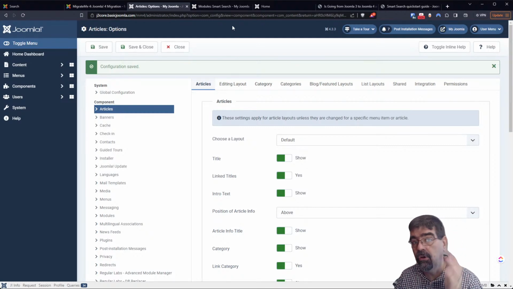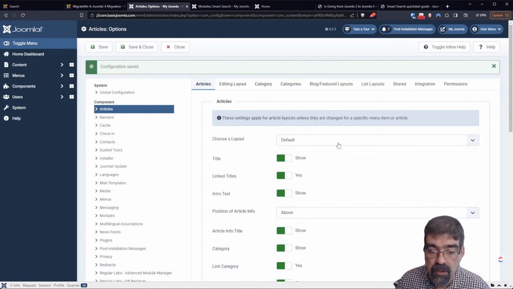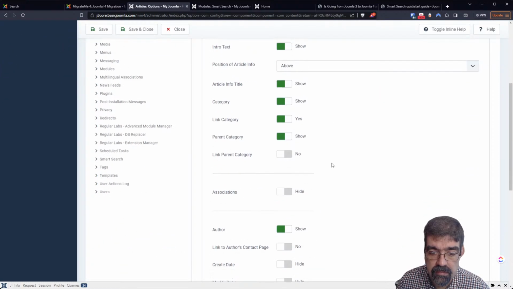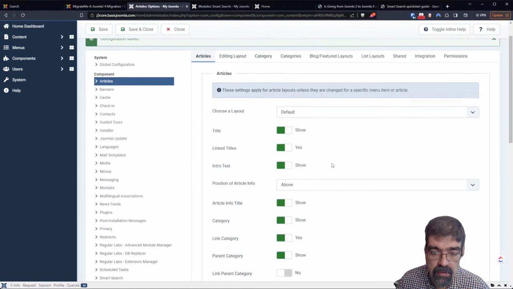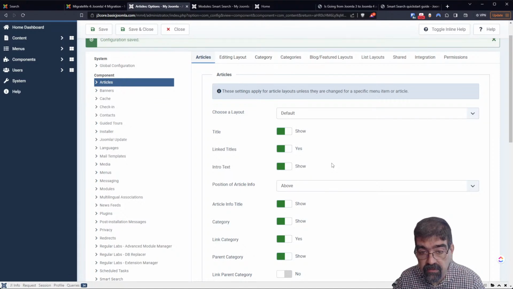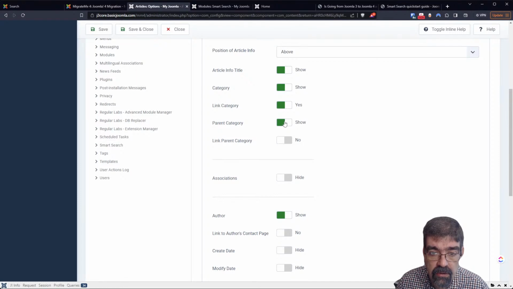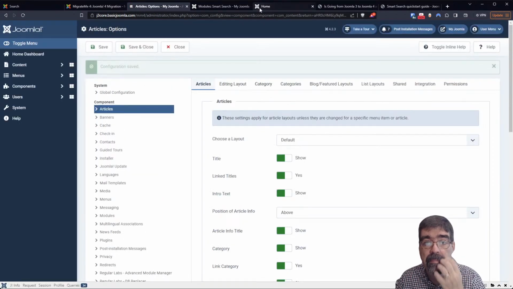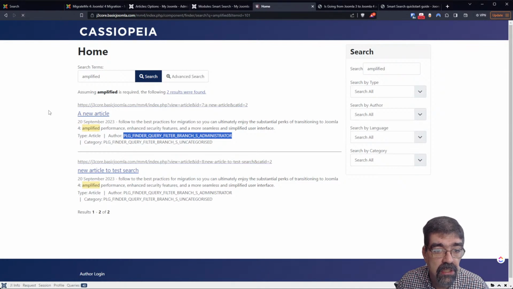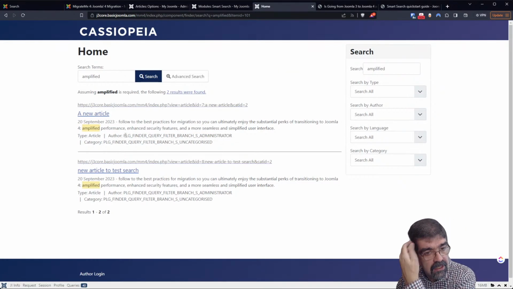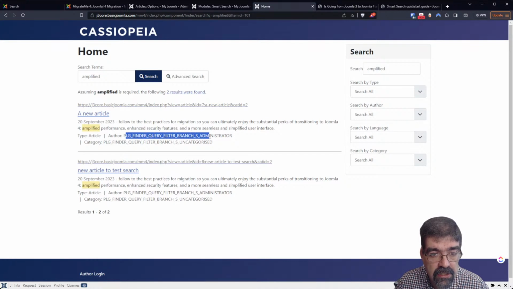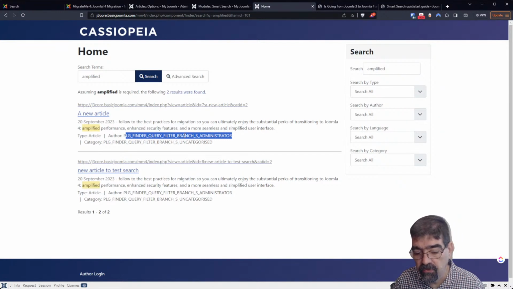Okay, and this could be left over from Joomla 3. Okay, so all right, so we've got that. All right, so parent category. All right, let's save. Let's refresh. No, I bet you this has changed in Joomla 4. I bet you this has changed in Joomla 4.